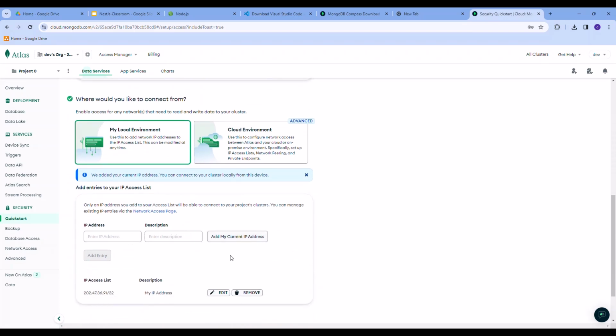Afterwards, there is an IP entry. What you have to do is edit it and enter 0.0.0.0/0, four zeros and /0. It means you can access from anywhere. Or you can cancel and go to the network access page.